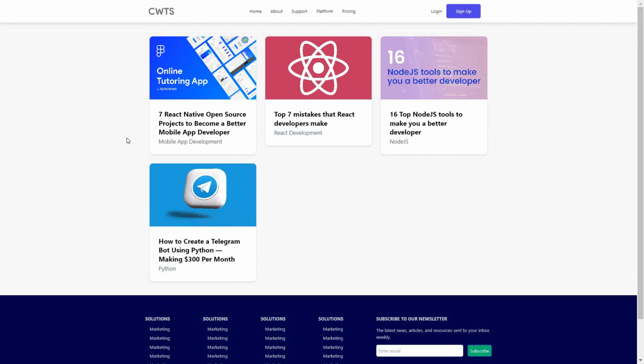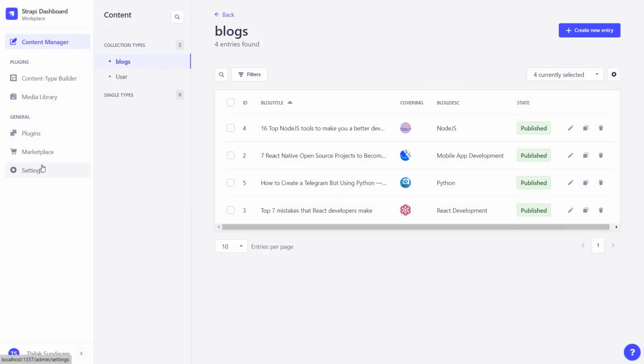And you might be wondering, how is this blog content actually being created, and how is it being managed and stored? So you guessed it right. It is being hosted in a content management system, also known as CMS, called strapi.io. So let's go to that website. And there you go. This is basically the screen of the strapi.io CMS.